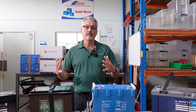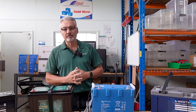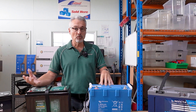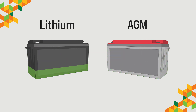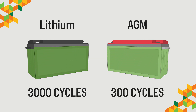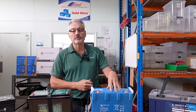The first thing we want to look at is why you would want to buy a lithium battery over something like an AGM. The number one reason for me personally is the cycle life of the battery. A lithium battery is going to give you about 10 times the cycle life over an AGM. If you discharge a good quality lithium battery to 100 percent, you will get about 3,000 cycles out of that battery. An AGM will only get about 300 cycles.